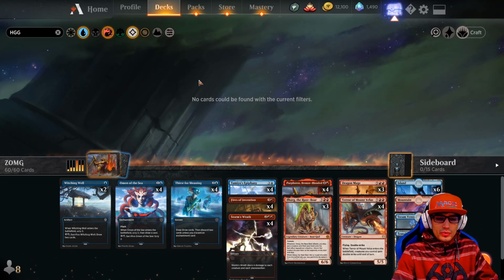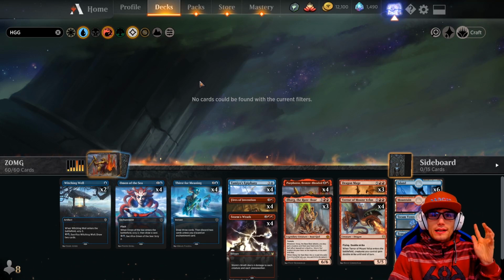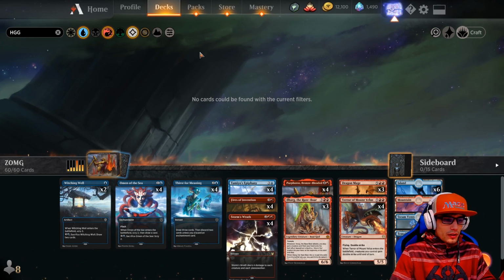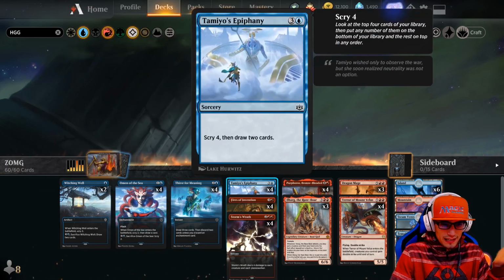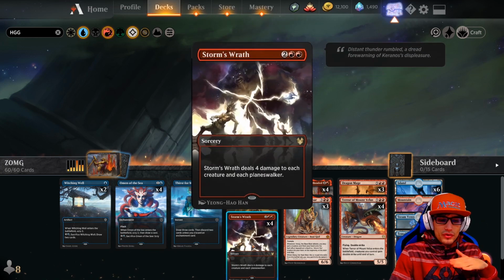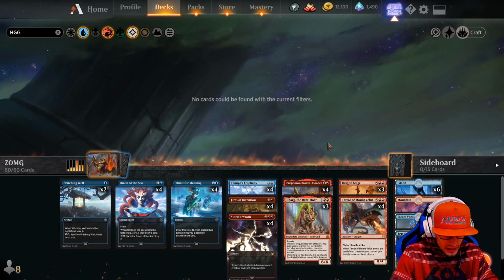The strategy here is really, really simple and really, really fun, actually. It starts off with just getting the right pieces to the combo. And again, we do this through the Witching Well, Omen of Sea, Thirst for Meaning, Tamiyo's Epiphany, and then again we have Storm's Wrath if we need to wipe any aggro decks out. Get that out of the way as soon as you can.